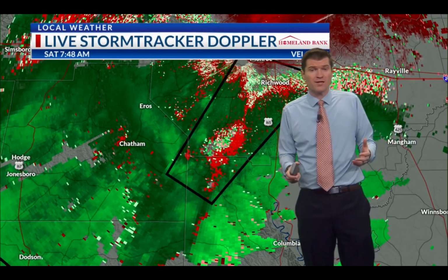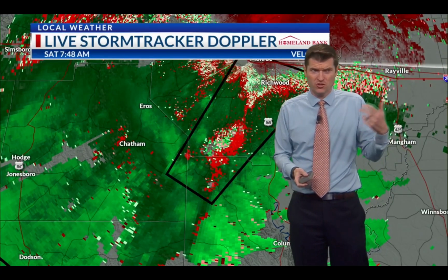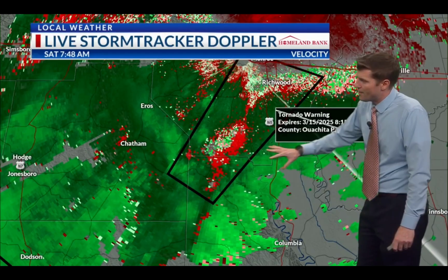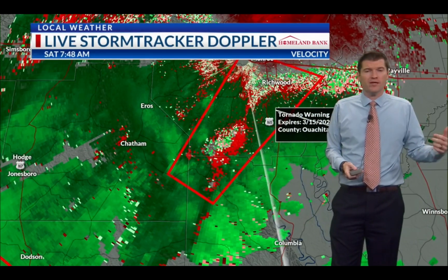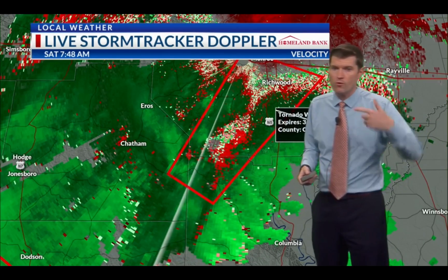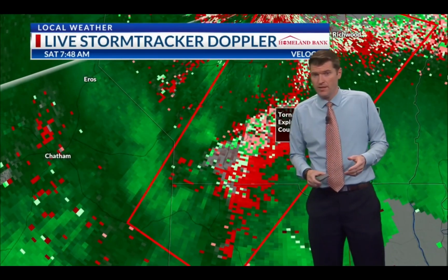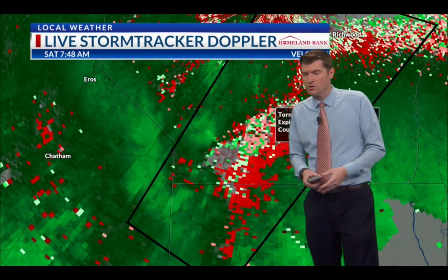For folks that are just joining us, I know we probably got a lot of influx of folks from Ouachita Parish that just got the alerts on their phones. The tornado warning that's in effect for you folks goes until 8:15. It includes Monroe and West Monroe. Got to think downstream of these storms. The information you're getting, by the time you hear it, it's already late. It's already old information. We're bringing the information as quickly as possible, but we want to make sure that folks are aware that they need to be proactive today. You need to get to your safe place. Take this seriously. Stay there until the storm clears.